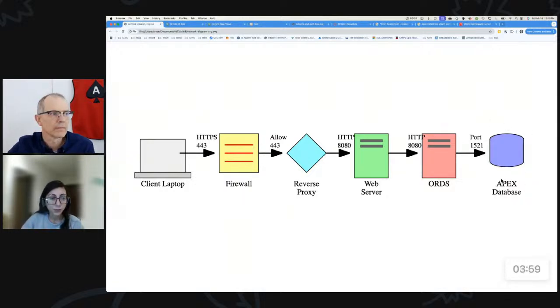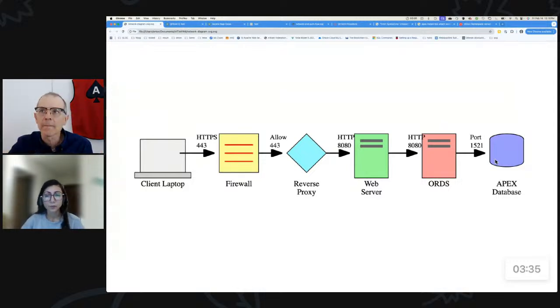But we are not seeing what's happening in all the other steps. So if a request doesn't even make it to the Apex database, you won't see it in your recent page views at all. If something happens before it gets down here, you don't see it at all. So how can we get some insight into that?